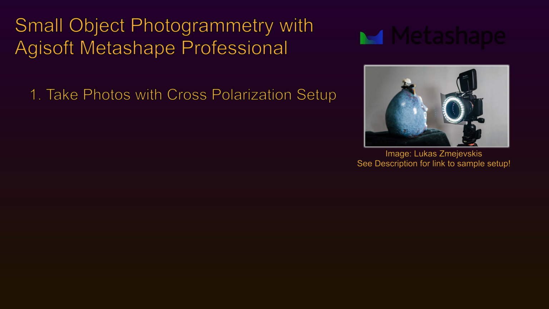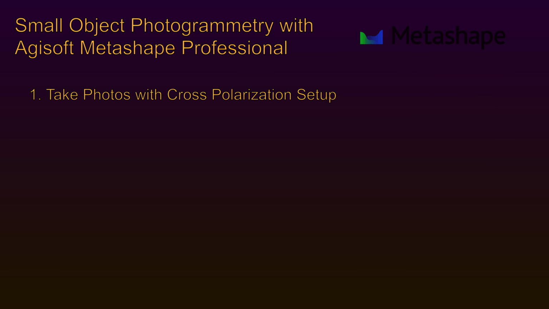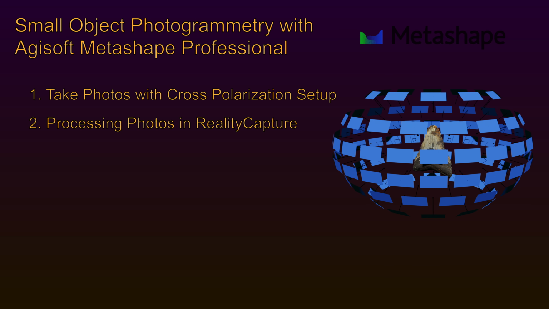I won't discuss the specific gear I use because A, you can find other videos about cross-polarization setups, and B, because a lot of the gear I use is no longer available to purchase. So this tutorial focuses on processing these images, which results in two sets, or chunks of images, as you orient the object in two opposite directions. This way you can have a sphere of images surrounding the object.